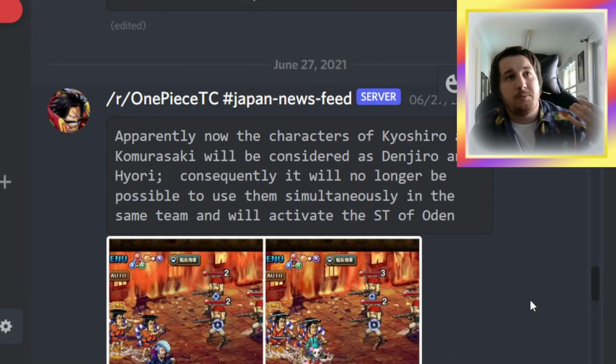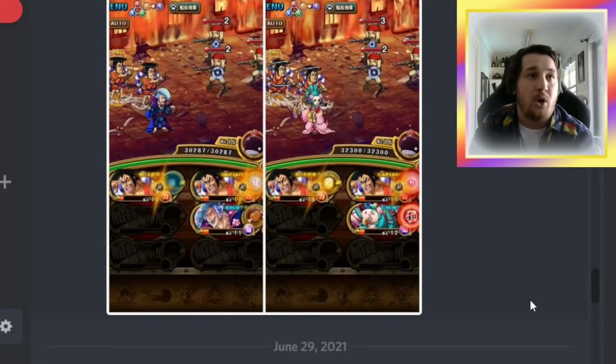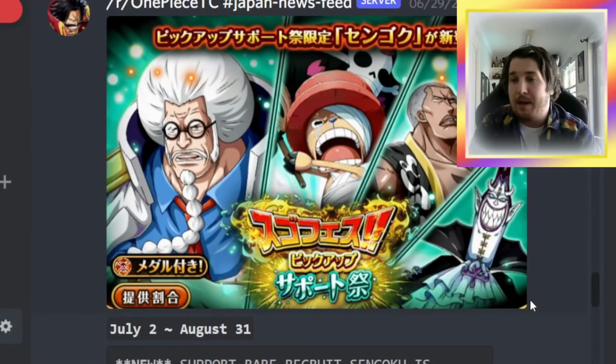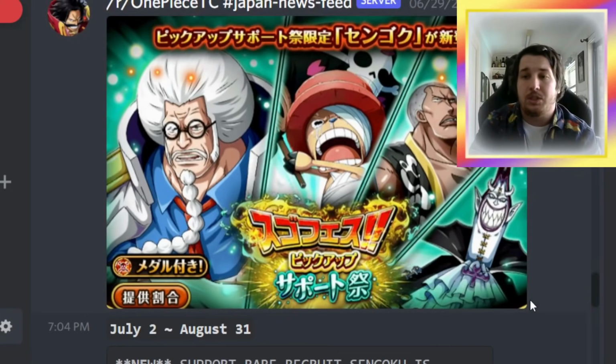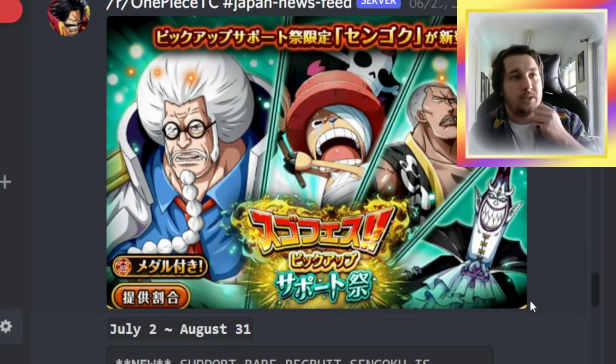When this content comes out, Kyorishiro, Denjiro, Hiyori, and Komurasaki do get treated as the same names, and they will trigger super typing of Odin as well, which is really, really nice. The next banner that we had on Japan was the support banner. The release of Sai Sengoku finally came to Japan.